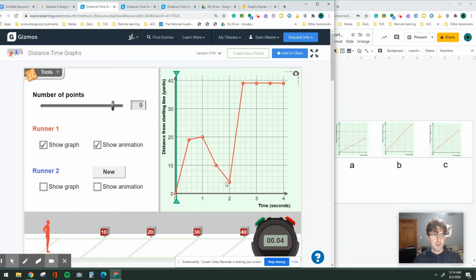And I'm looking at it here, and I want you to watch. All right. Now, did you see what he did right here? He ran backward, right? And then what did he do from here to here? And if you want to notice, you can drag this back. And again, you're going to be doing this once you log into your Gizmos account. And you'll notice you just stand still. So a flat line in this case indicates standing still. So that's the first thing I want you to do, is just experiment. All right? So go have fun.